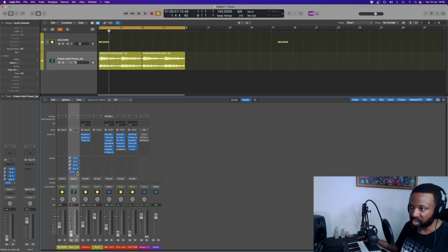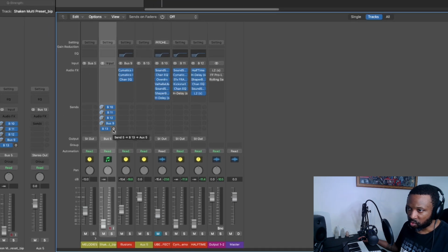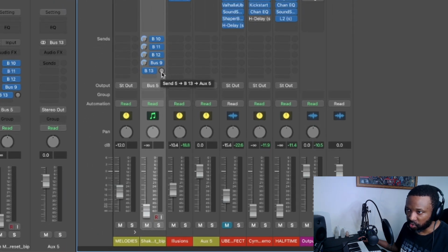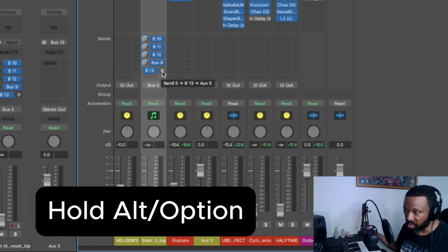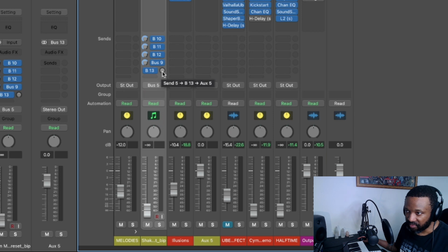Now once you've done that, the next thing you want to do is come down to the send volume knob right here, and then hold Option or Alt depending on what keyboard you're using, and left click on it. This will set the volume to 0.0 dBs. Once you've done that, come over to the bus channel, and then you'll see it split into 2, where you've got the option to turn it off, which is on the left hand side. Then on the right hand side, you've got this up and down arrow. Click on the section that's got the up and the down arrow.